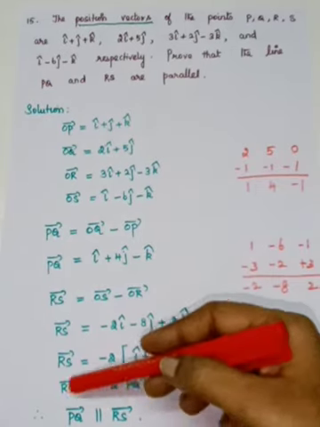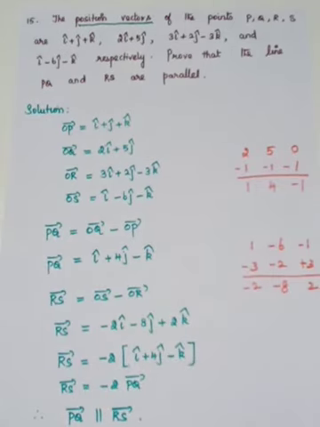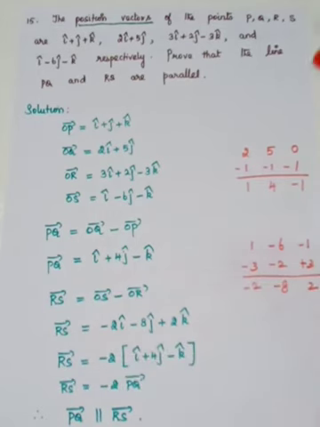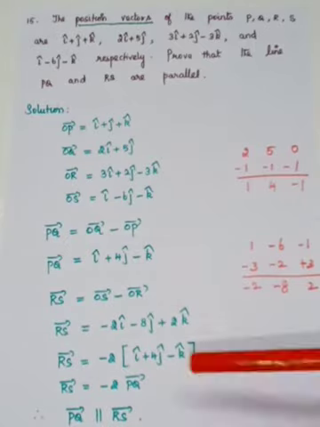Okay, on these two vectors, if we have a common point, they are collinear. So parallel or collinear means we can write one vector as a scalar multiple of the other vector. If they have a common point, they lie on the same line, so therefore they are collinear. If they don't have a common point, they are parallel. So here there is no common point. What is the common point? R, S, P, Q. The four are different points. They are not common here. So therefore they are parallel.